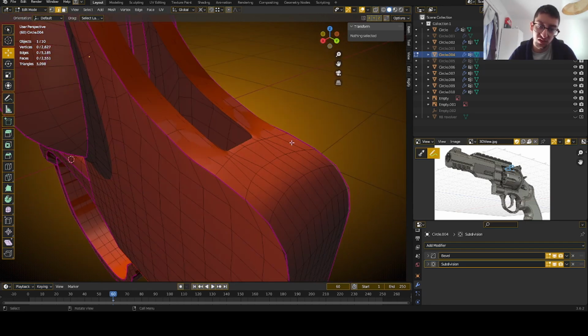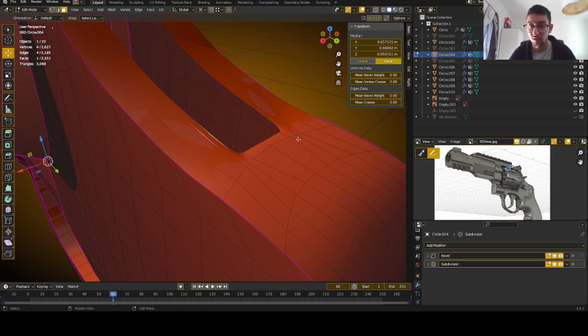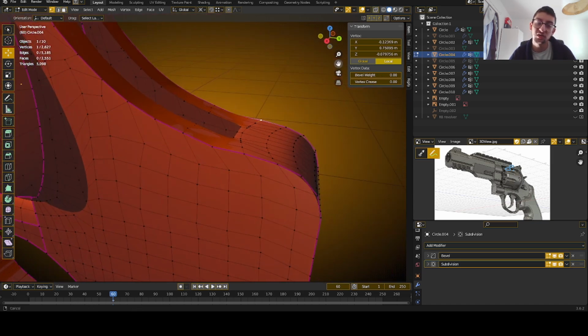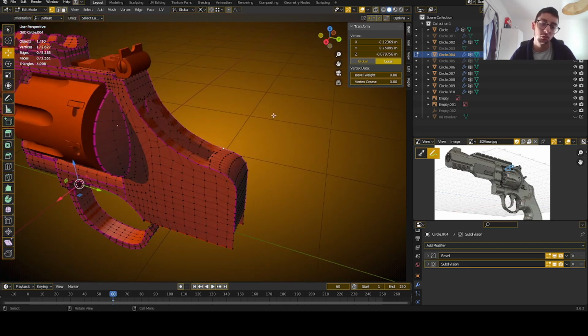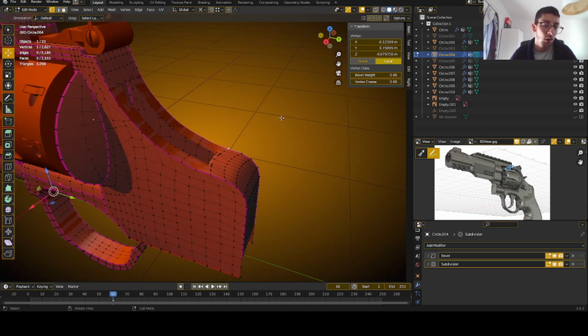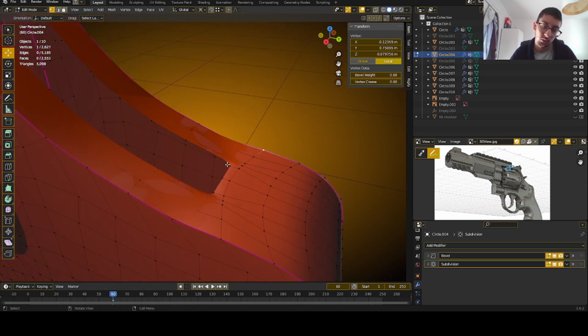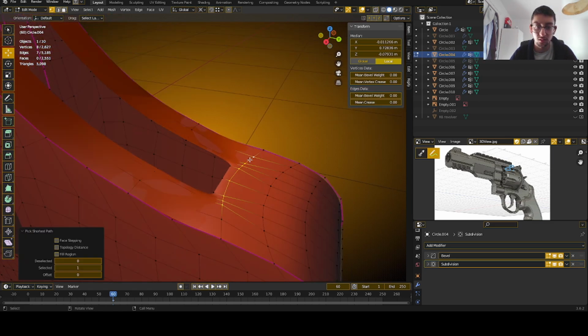There are lots of tricks which you probably didn't know. There's probably a solution for this, there's always a solution considering that it's Blender, but maybe that's not the case all the time.